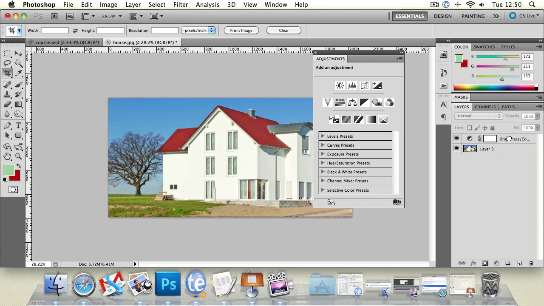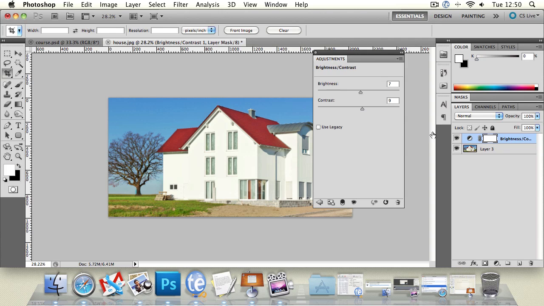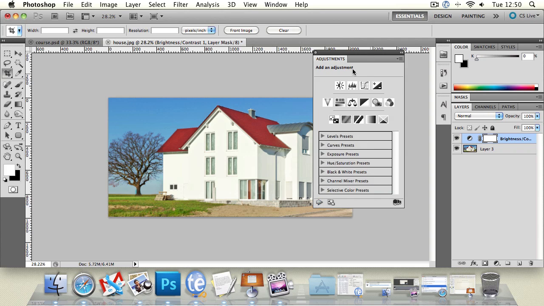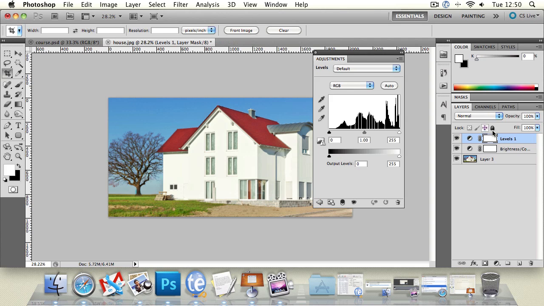Then you'll notice it's actually made a layer here, which we can edit by just clicking on, but you can work it as a normal layer, reposition it, you can toggle it on and off, and you can also change the blending modes. Clicking back here will allow us to go back to this panel where we can add some levels to our image. We can auto level the image, which is Photoshop's way of working out what levels the photograph should be, but then we can also manually tweak them just to give them a bit more punch, a little bit more impact.